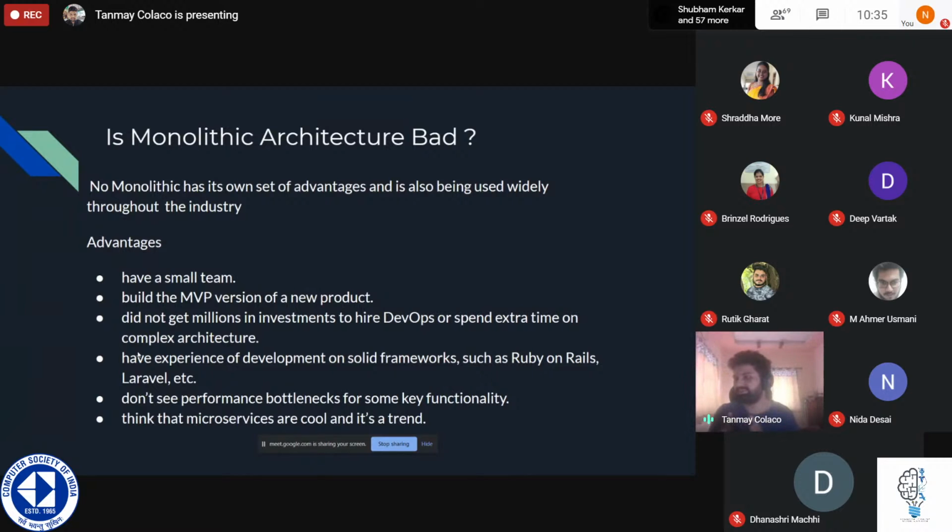So monolith architecture is very good in certain terms, but you're the person who needs to decide when to go monolithic. There are basic guidance factors that you will find throughout your career, that this should be a monolith, this should be a microservice, but with experience you will come to know whether this should have been a monolith or should have been a microservice.